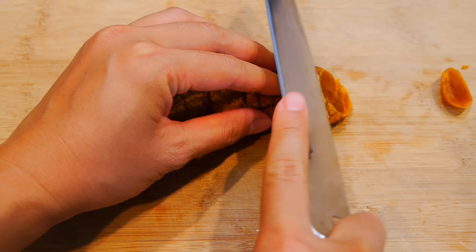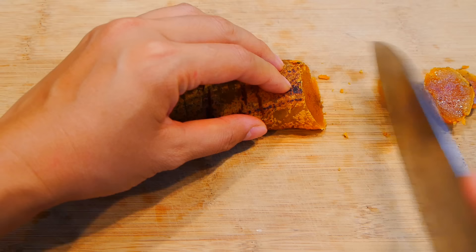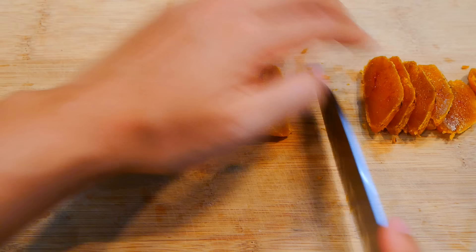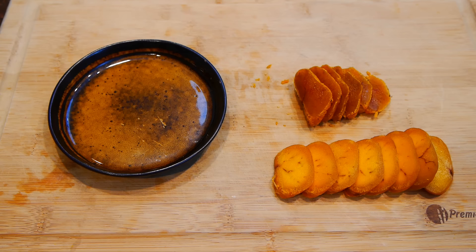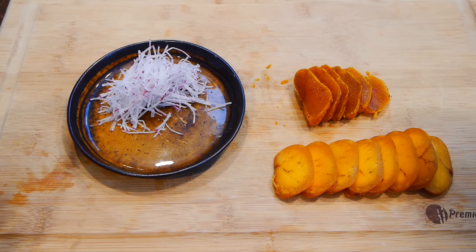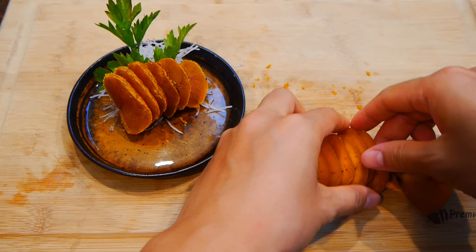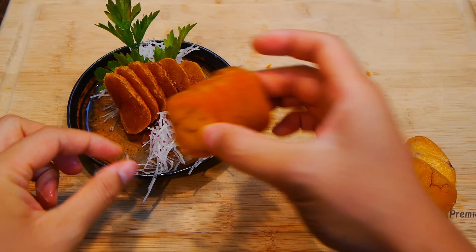I'm going to cut this into thin pieces. Some people cut it much thicker, but that really depends on what kind of texture they like. Typically in Taiwan, where I'm originally from, it's often served with slices of daikon radish eaten together with the mullet roe. This is served without any dipping sauce — it's very salty already, so there's no point in using soy sauce. I would describe the baked one as having the texture of overcooked fish, yet very savory and sweet at the same time — sort of comparable to cooked crab eggs. The seared one is much milder in taste. Personally, I enjoy baking it more since it intensifies the savory flavor.